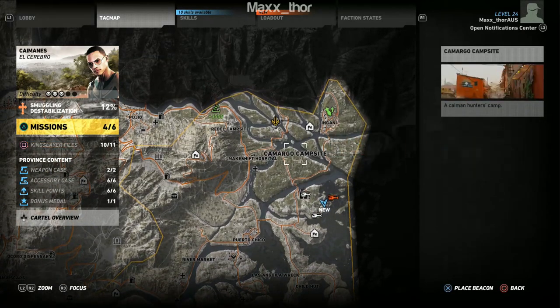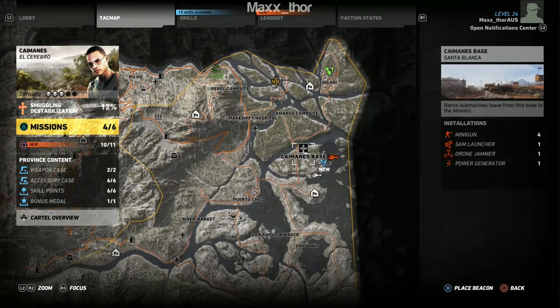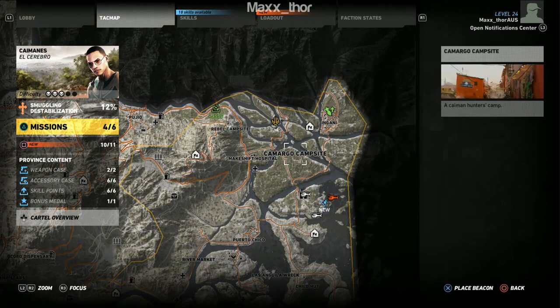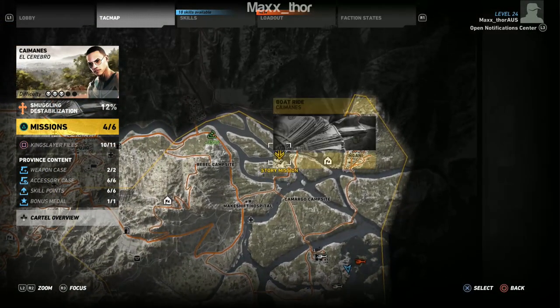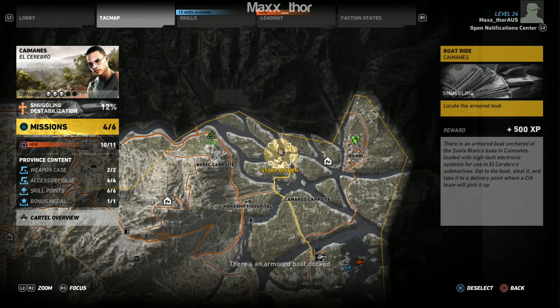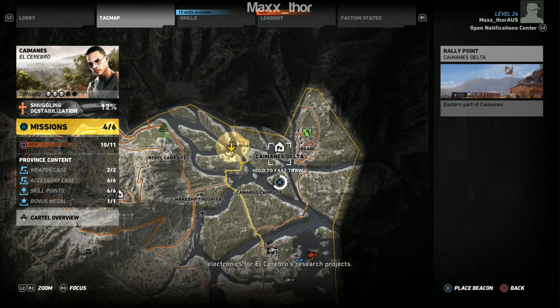All right, so one and two missions. There's an armored boat docked outside Santa Blanca's base at Caimenes. It's loaded with high-tech electronics for El Cerebro's research.